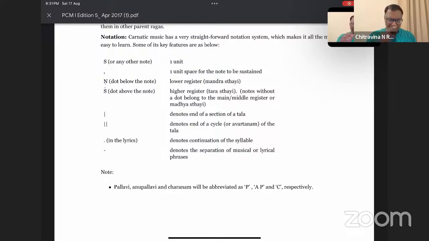Sa re ni sa da re sa re ga ma. So the da re sa re ga ma, 6 notes, are going to be one phrase. Sa re ga ma pa da, another 6 notes, is going to be one phrase. So this phrase separation is where hyphens are used.